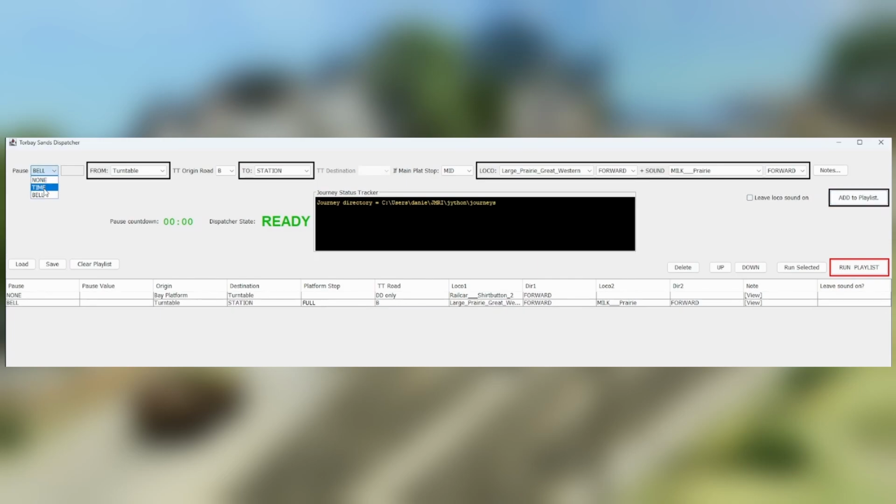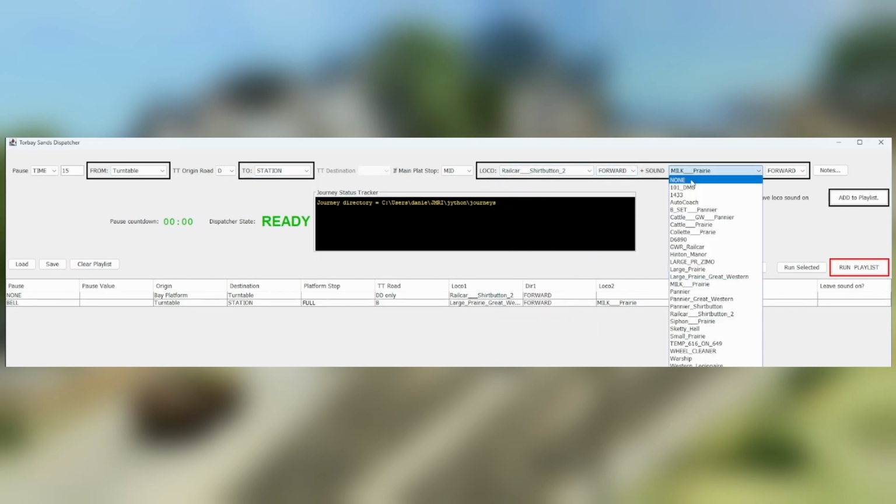Now for the final example, as I left in the note at the end of the previous journey, I'm going to start this journey with a time pause of 15 seconds. And this journey is going to be from the turntable, road D. And it's going to go to the station.